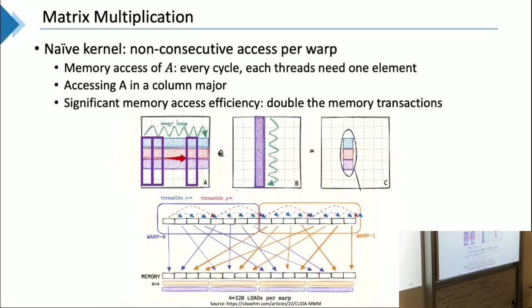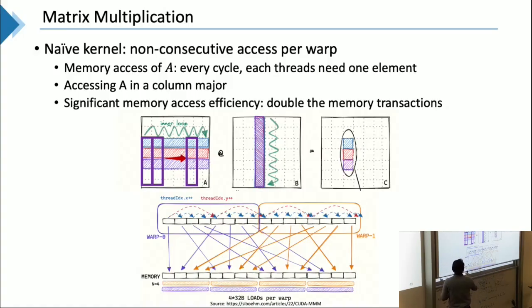However, in the case of this naive implementation, if we recall here, according to the increasing thread ID, the computation order of the output matrices is column by column.